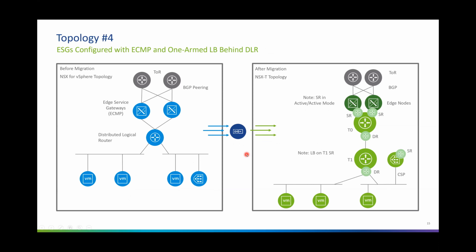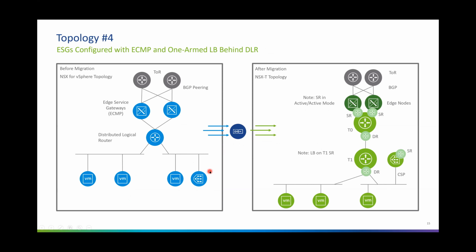Looks easy enough. Now this one's interesting. Now look close on the left side. It looks very simple, like the very first one that we looked at. The only difference is on the bottom right corner there, there's a load balancer. So in V, you deploy a load balancer as an appliance. And it just sits as a VM out on your environment. And this is a one-armed example. So it's a one-armed load balancer that's been deployed.